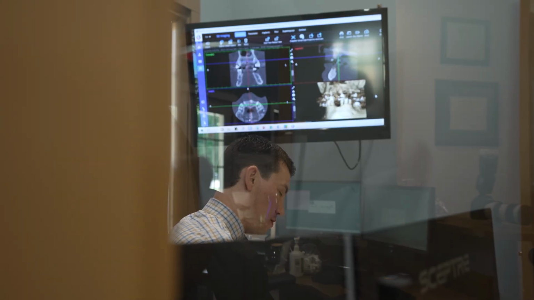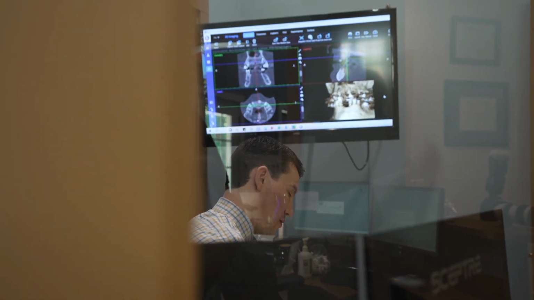In order to maximize the technology and to minimize the time you need to spend in our office, we will take that 3-dimensional radiograph and the 3-dimensional intraoral scan of the photos that we take, and we'll overlay them on top of each other. When we do that, we can see how the imaging takes place on the x-rays, and we can even take your photos and overlay that as well. So we can have all this data and all this information to plan where the teeth go in the face, where implants need to go, how we're going to support the jawbone, the soft tissues, and we can plan the whole thing out from a digital perspective.